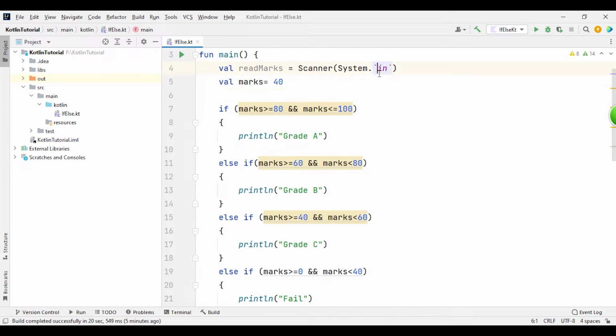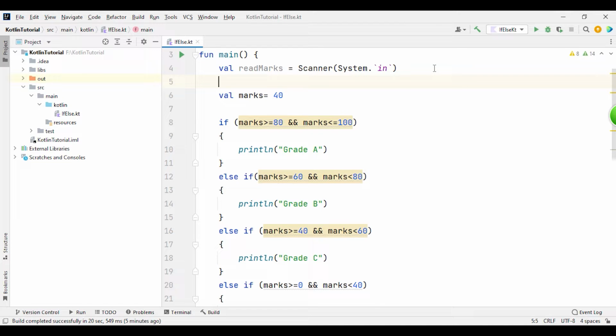If you import it, it will print like this, System.in. So here we initialized this Scanner class. We created an object, but you don't need to know what an object is. We'll do it later.